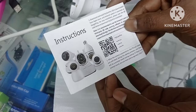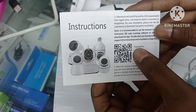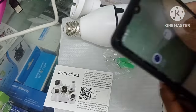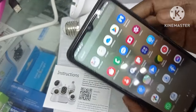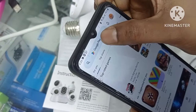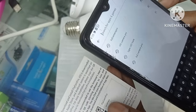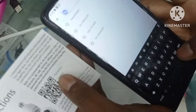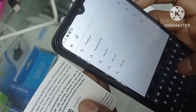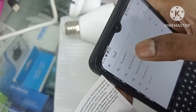This is the application. This is the application name, this one. Can I download? Go to Play Store. Can type F T Y C. This one.